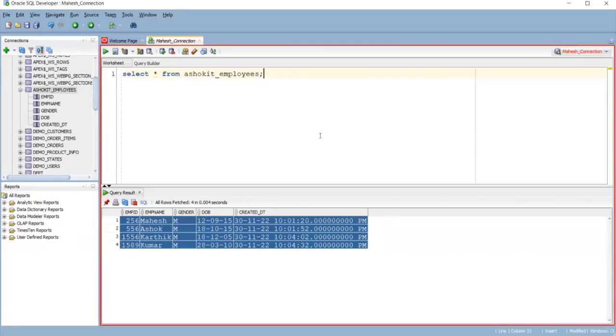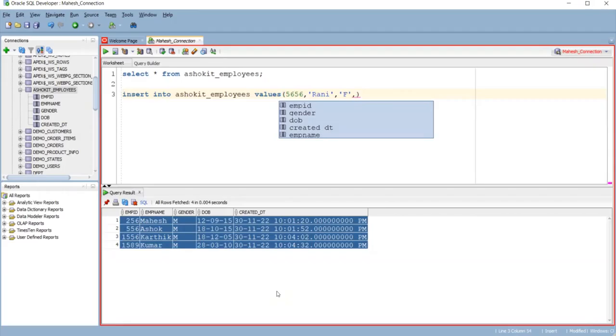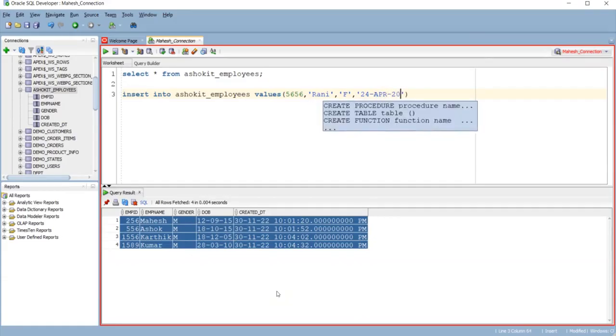Yes, I wanted to insert the same record as well, sir. Insert into Ashok IT underscore employees values of 5656, something like Rani, and the gender is female, and then date of birth, that is 24 hyphen April, something like 2004, and then followed by sysdate as well.